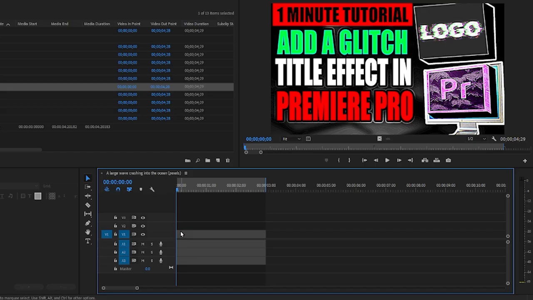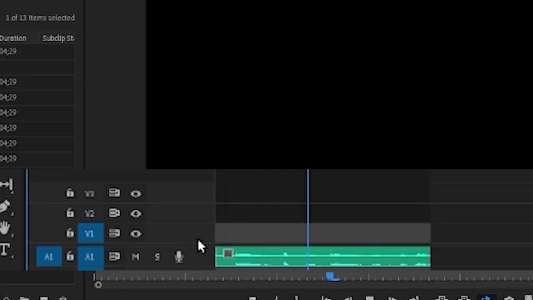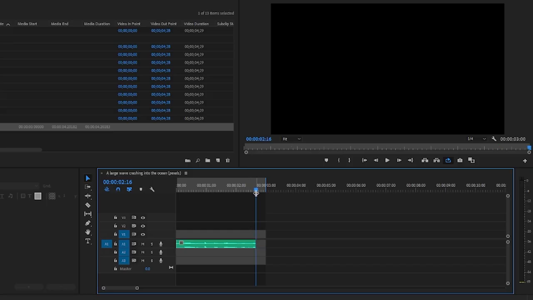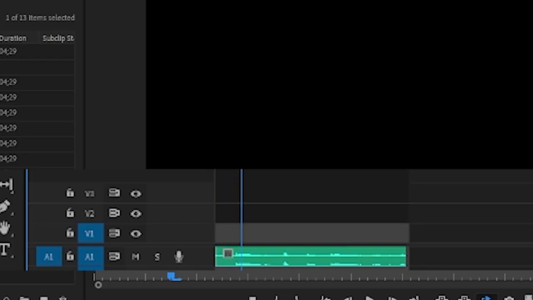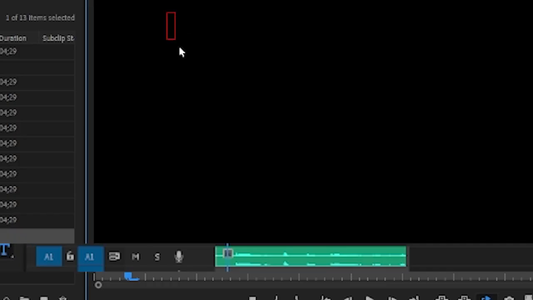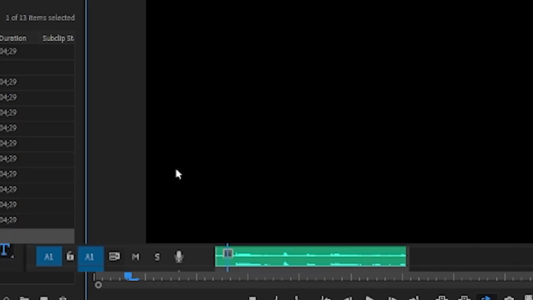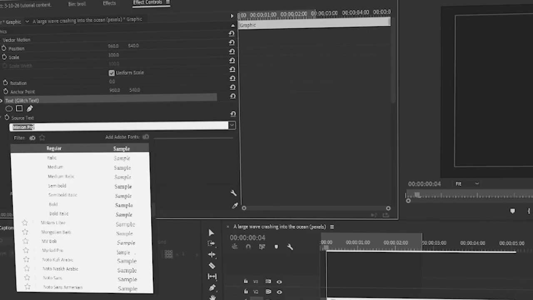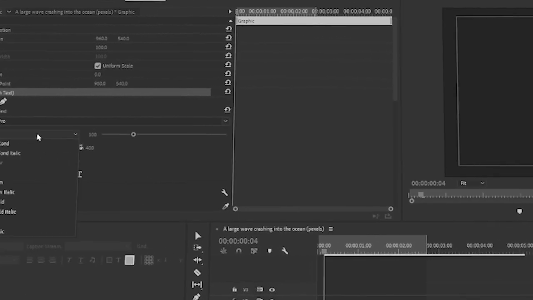Simply put, if you want to add an effect or a glitch on your video timeline, there's a couple different ways you can do so. Add an in and out point on the timeline. Click T on your keyboard underneath the program window. Drag and hold to add text. You can adjust your text accordingly, or if you want, you can follow this free tutorial.